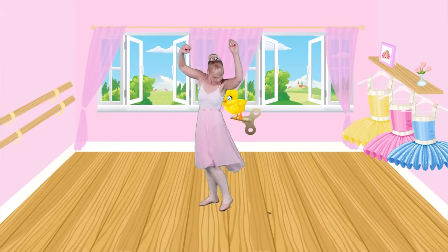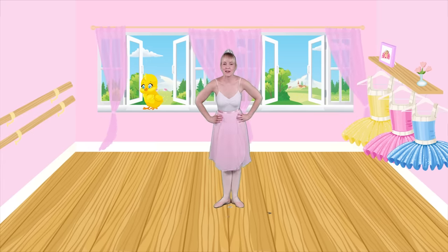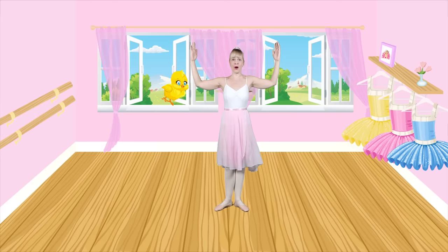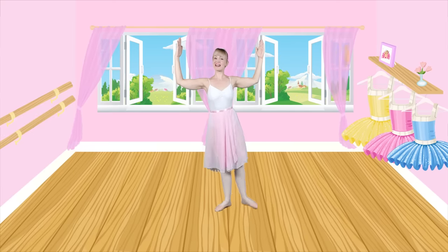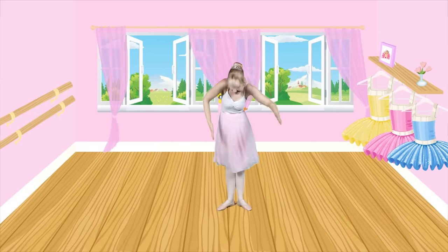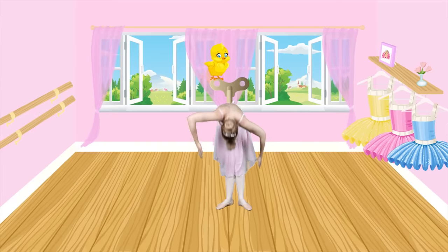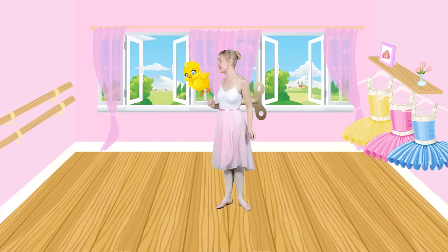Hello Elena! What's going on? Oh my goodness, it's a wind-up key. Look at me — now I'm a wind-up doll! Let's sing our wind-up doll song. Hello, hello, I'm a little wind-up doll. Hello, hello, can you wind me up again? Hello, hello, I'm a little wind-up doll. Hello, hello, can you wind me up again? Thank you so much. That was a lot of fun.